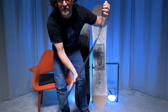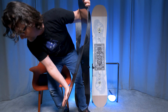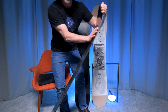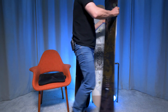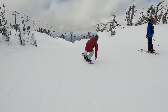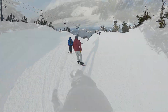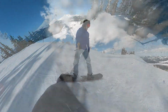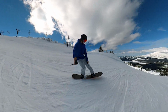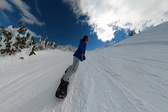Here is the Resurgance, and this is supposed to be softer, I believe, and I can feel it a little more in the tip and tail, but in the center, it still feels pretty stiff. All three of these boards are much easier to butter than you would think for the flex, and that's because all three of them have that same early rise starting at about the bindings. There's so much rocker, it already bends easy, and then you have that leverage and it bends even more. So it's very easy to butter in the nose and tail.